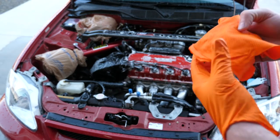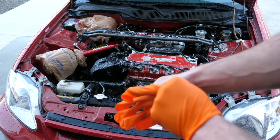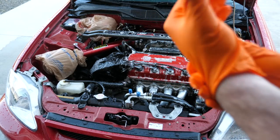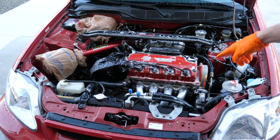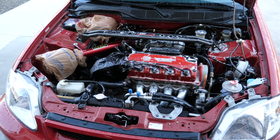I just realized I forgot to put on gloves - so this is something you probably want to do if you're using some pretty strong cleaners like I'm using. Do as I say, not as I do - put on gloves. So far so good, we've knocked out pretty much this side of the engine. I really won't know until I rinse and dry everything, but I have a feeling it's going to look good. The hardest areas to get to are the intake manifold - the strut bar's not doing me any favors, but I really don't want to remove it. I'm working around it with the brushes. The part I'm really not looking forward to is going to be down here towards the bottom of the block and the transmission. But so far so good - I think it's going to clean up pretty nicely.